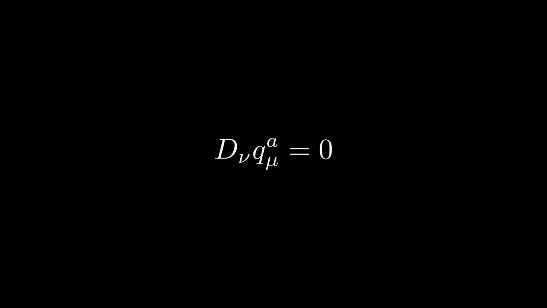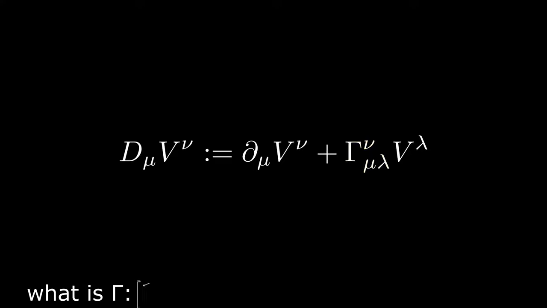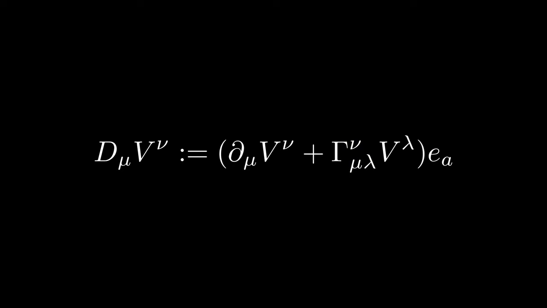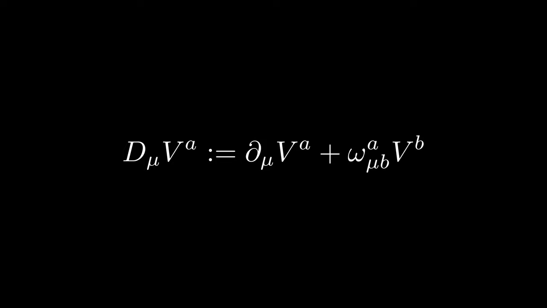Let's look at the tetrad postulate again. We still can't compute it because we don't have a definition for covariant derivative of a mixed tensor. For that, let's first take a look at the covariant derivative of a vector in the tangent space. Just a reminder, this is how we will define a covariant derivative of a vector in the base manifold. Remember that all these Greek indices mean that it's all about the base manifold. So the first term on the right-hand side is just a regular partial derivative. And in the second term, gamma is a coefficient of tangential change of our vector.